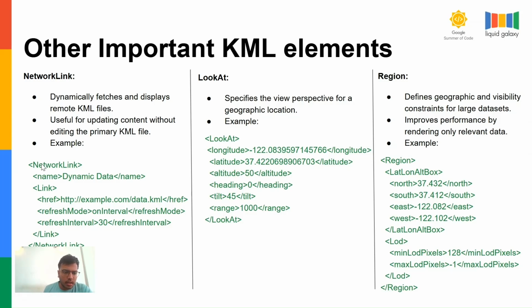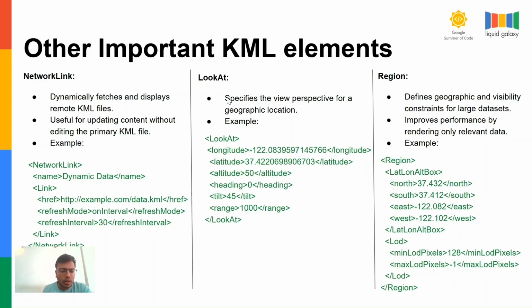This is a primary network link tag. We can see that name is given and all the important information is contained within this link element. So it contains href, which is basically the link of the KML data resource, which we are gonna use. Refresh mode sets the refresh interval for the KML file that we are loading. So refresh interval is important to give because the KML elements need to be refreshed in order to be rendered on the screen. So if we are setting the refresh mode to be on interval, then we also have to set the refresh interval, which is basically in seconds.